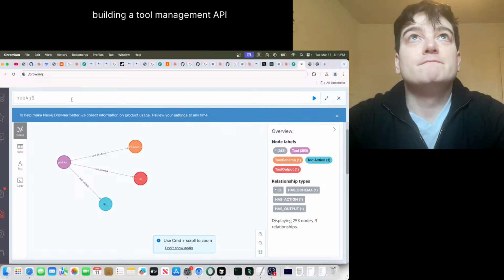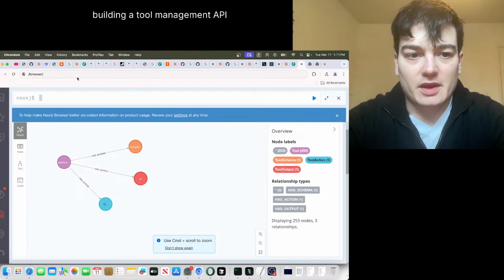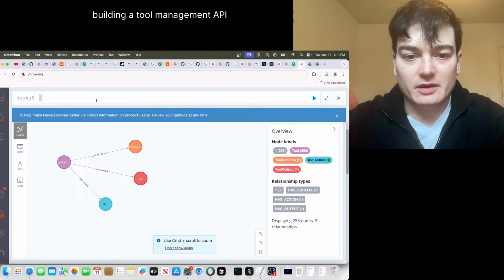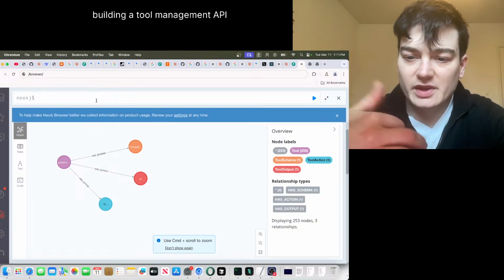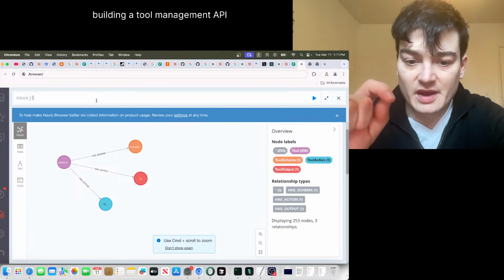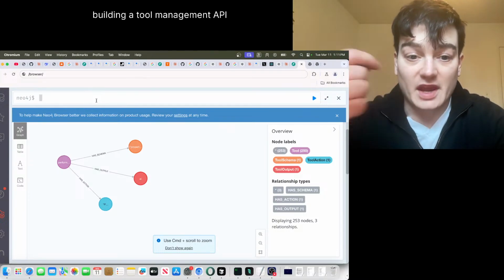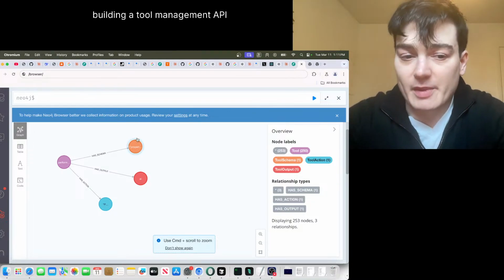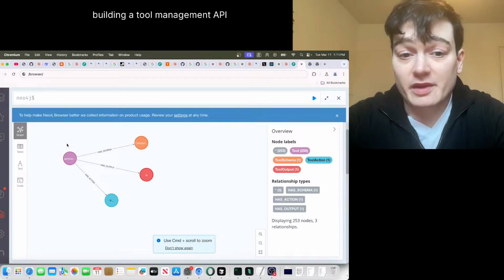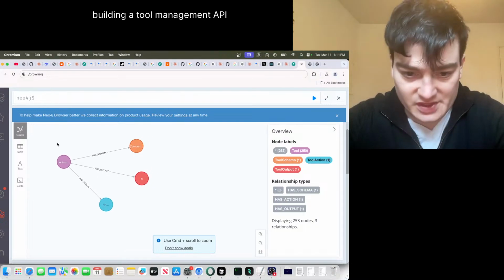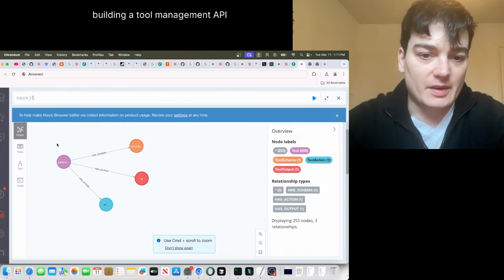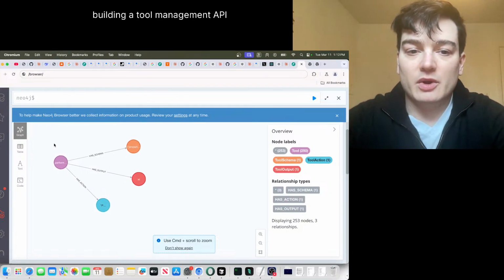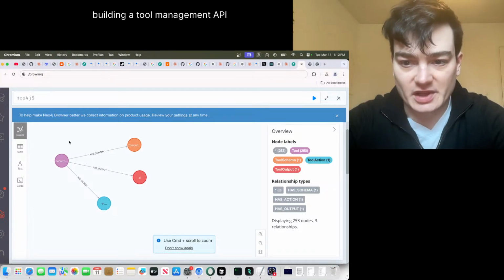And again, I believe that anything that I'm talking about here that involves this particular graph database, Neo4j, could be done with a relational database. It's just really interesting to think about the graph itself as the execution medium of the agents, rather than just a data store, because it becomes really useful. Imagine if you could visualize chain of thought rollouts directly in the graph with a simple retrieval over a graph API. I'm working on a blog post about the object graph API, but for now, we're going to think about just this tool management layer.